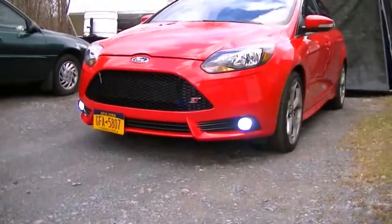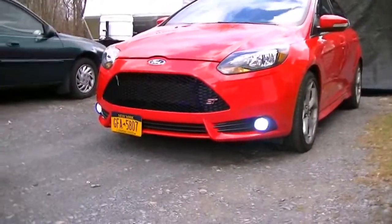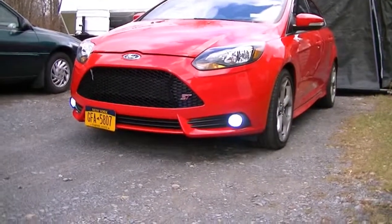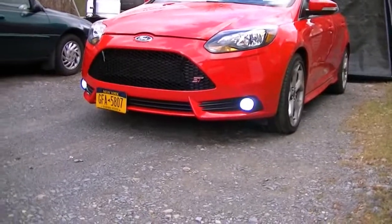The HIDs, just in the fog lights. I just did the fog lights. They are DDM Tuning 8000K HIDs.